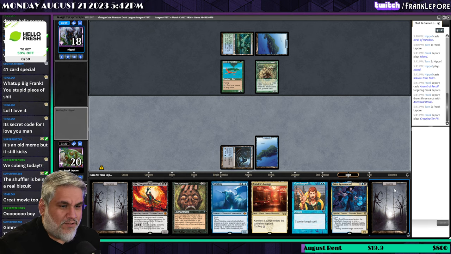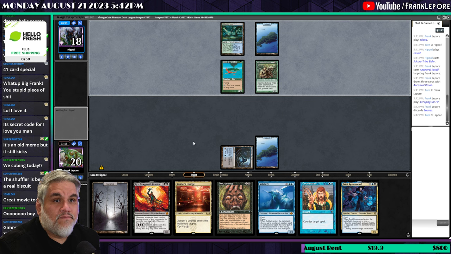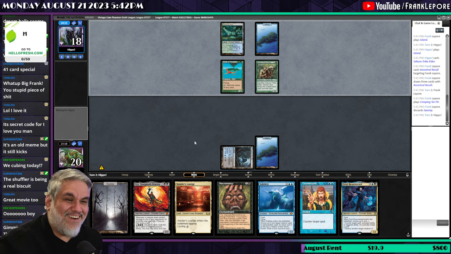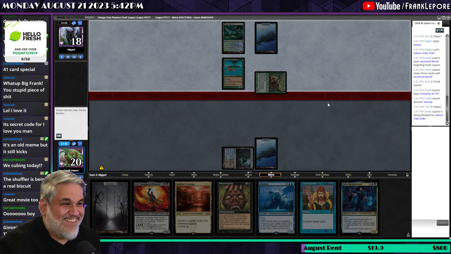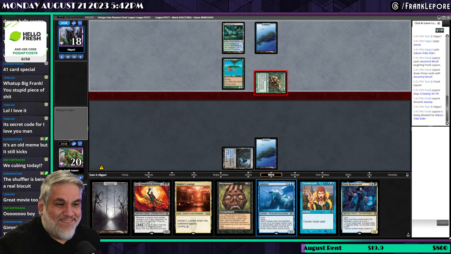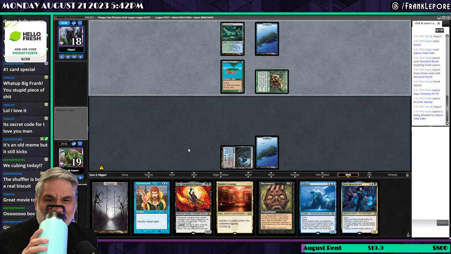I think we just discard Swamp here. We have four lands. Everything else seems good. Sure. Give me that card. That's not your card. Oh, Jesus. That's a good show. It's a good show.